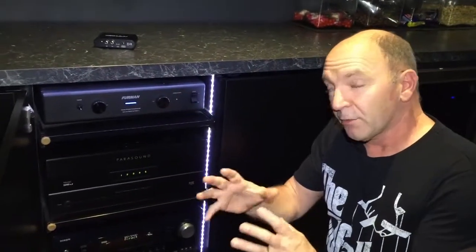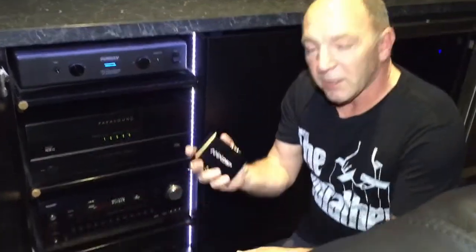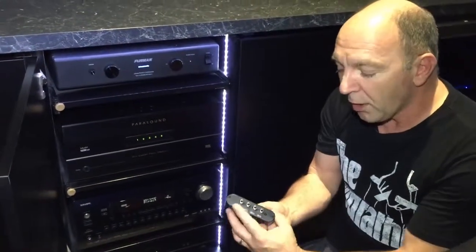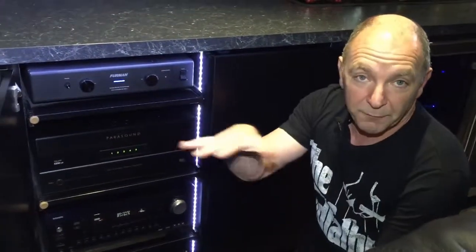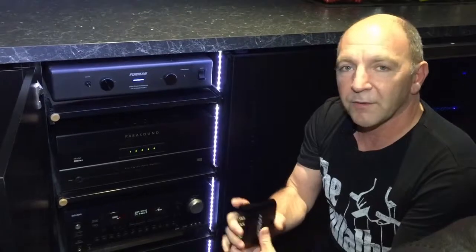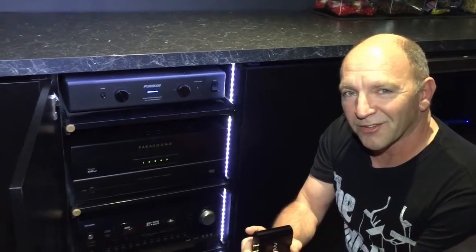Our job today is to really boss that bass — to tune it right up and give this room the upgrade it deserves. To do that we're going to be using a miniDSP, which is a great piece of equipment. It gives us full EQ control over each of our four subwoofers in the room so we can polish off the LFE channel and get those bass responses working perfectly. Shortly you'll see us going about that process: recording the sound and then applying the corrections to the subwoofers to make this thing just right.